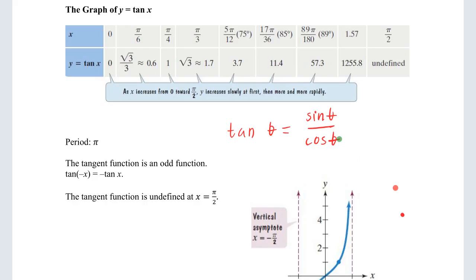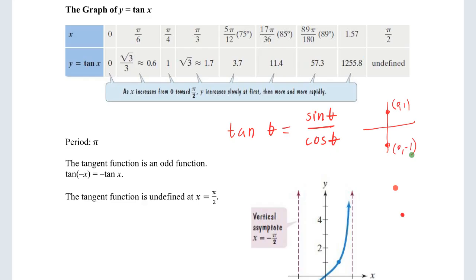Now, when do we know that cosine theta is equal to 0? If this is the x and y coordinate, cosine theta is 0 if the point is located on either the positive side or the negative side of the y values. So, for example, applying the points from the unit circle, we have (0, 1) and (0, negative 1).